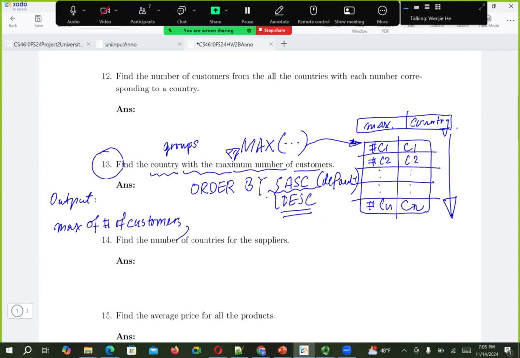Second, the corresponding country. But make sure the maximum counting number comes from this country.